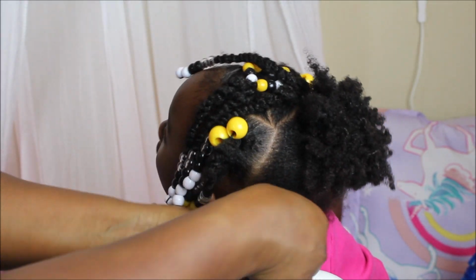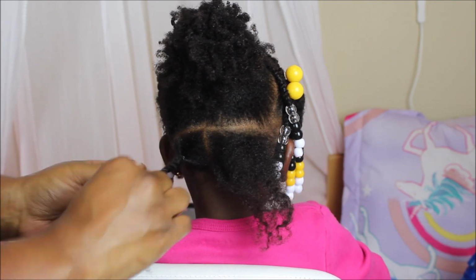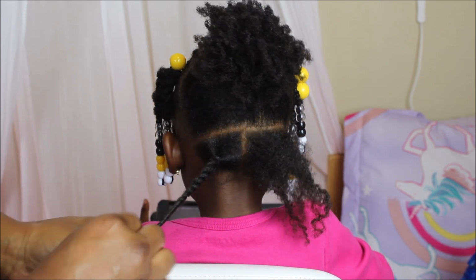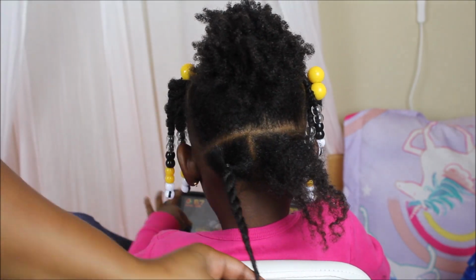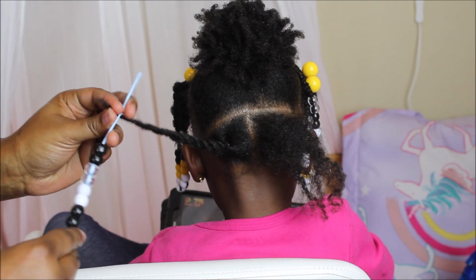By the way, you're gonna see me redo this twist. It's because I did the first one and it was atrocious. So that's why you see me doing that twice, because I didn't wrap it tight enough and basically the twist just came right down. So just do a simple twist. Now I'm gonna add some beads and I'm gonna do the same thing on the other side.